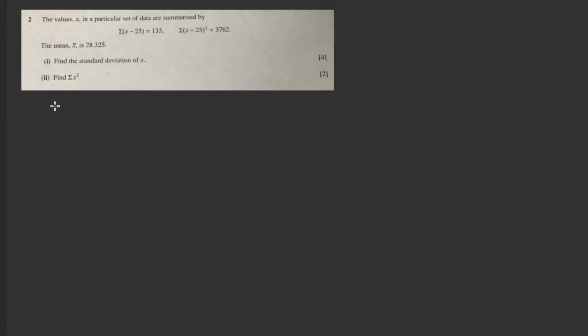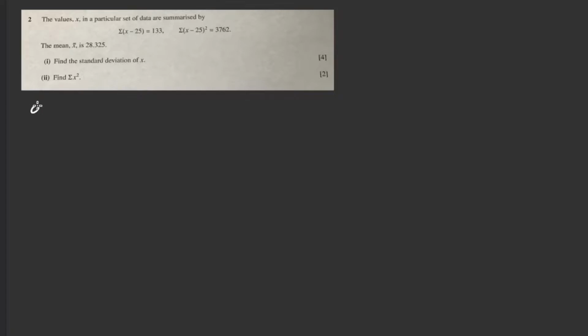Today we're going on to another question on coded data and standard deviation from the AS course of math and the stats section. So once again, this type of question is very typical, so we're going to go over this and hopefully it helps. We're given two parts of the question, I and II. To start off with, we need to find the standard deviation of x.